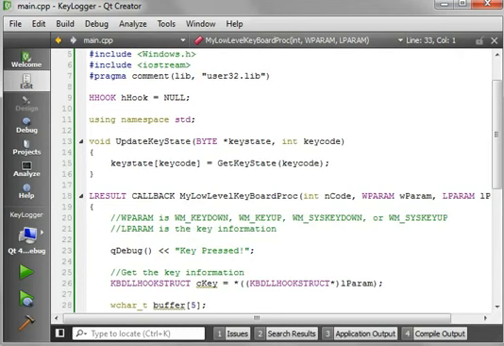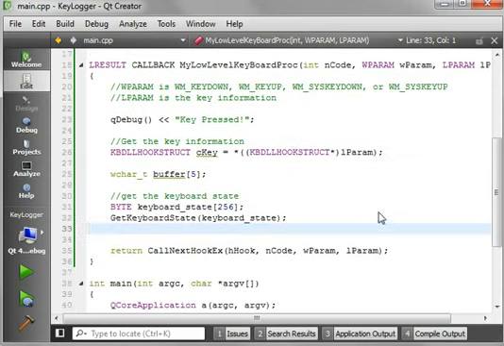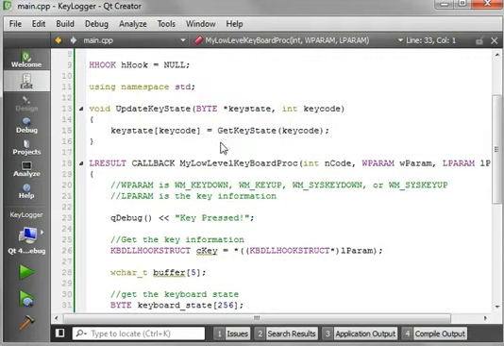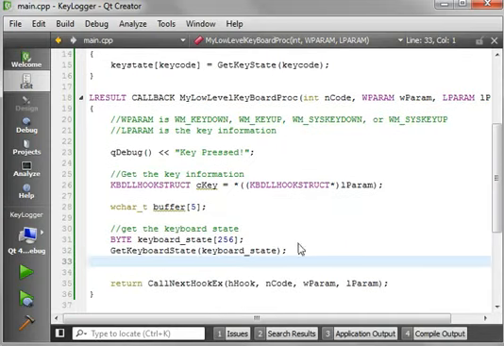Now, why are we doing that? Well, the answer is both complex and simple. We're doing it because we have to get the keyboard state of all the keys on the keyboard so that we know whether, like I said, Shift, Control, Alt are pressed. And then we have to actually go out and update those individual items. It's kind of flaky the way Microsoft does this. Maybe I'm doing it dead wrong. I don't know.